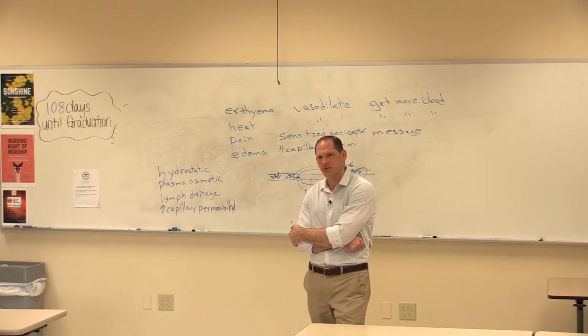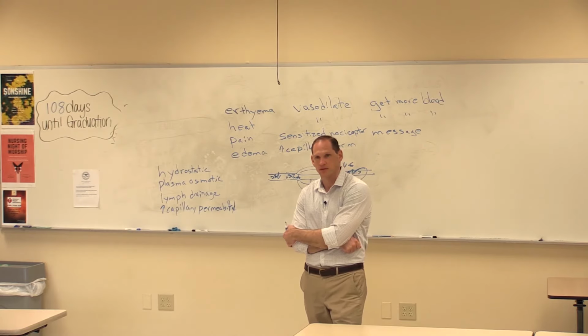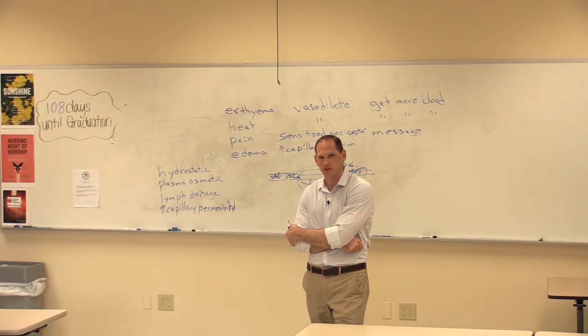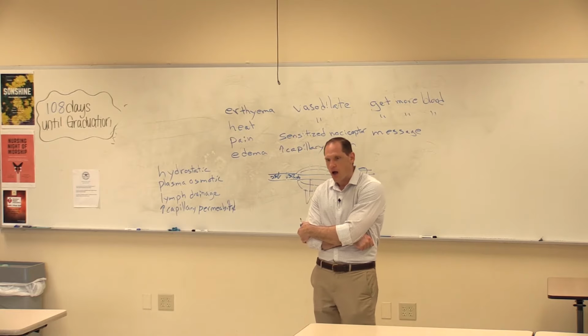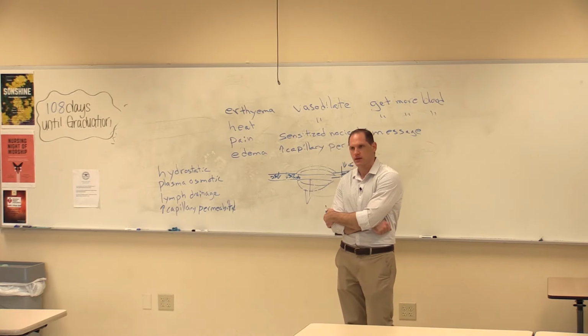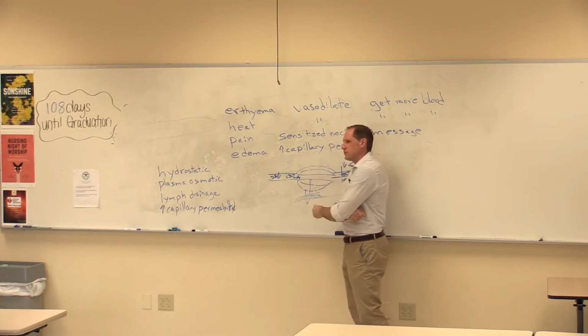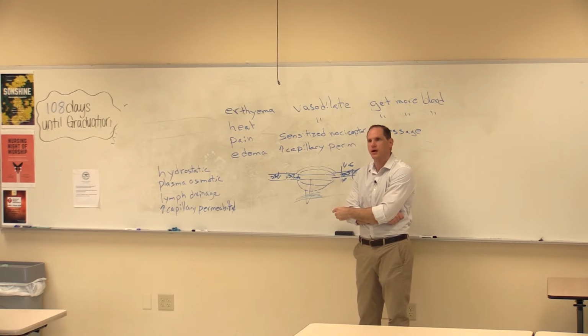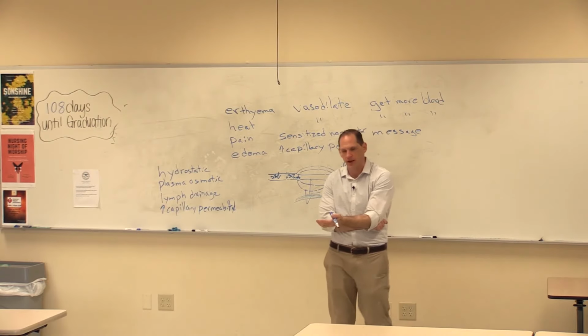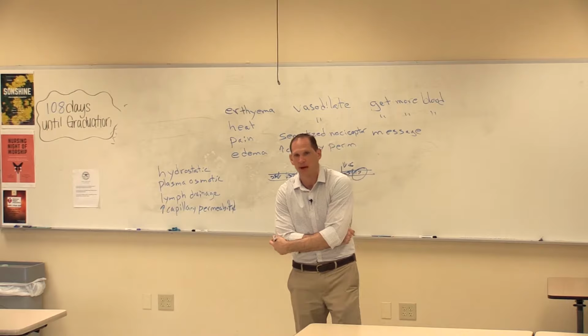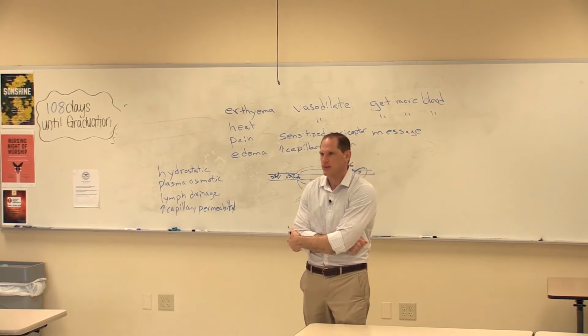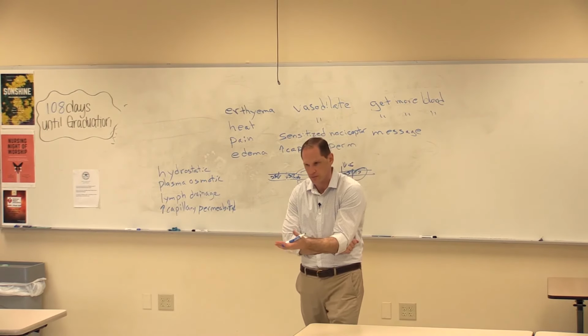What's the number one protein? Albumin. What's the number two? Immunoglobulins, also known as antibody. Would it be helpful to have antibodies in the tissue? What was the number three? Would it be nice to have fibrinogen to help prevent the bacteria from getting into the blood? Some others that you might not be thinking about include complement cascade, which also helps to destroy invaders.